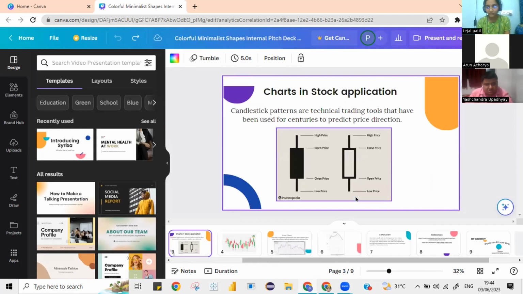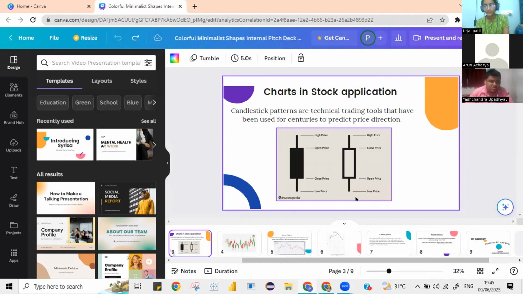Yeah. So here you are giving some intro on the candlestick, right? Yes, sir. But your task was for the line chart. Yes, sir. Because it involved high price, open price, close price, and low price. But line chart is very different from the candlestick. So because it is also used in the stock data, I think this is also important. So I have added this.